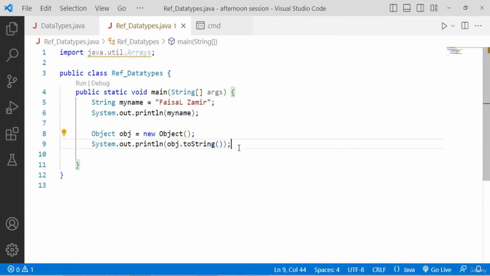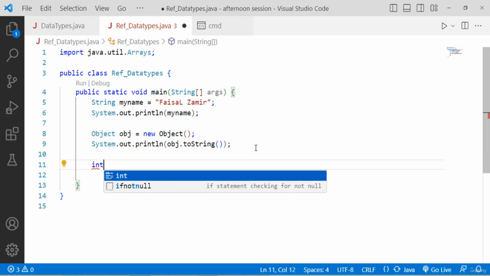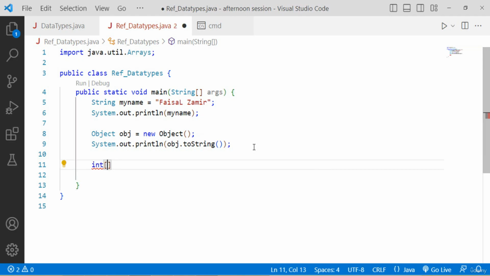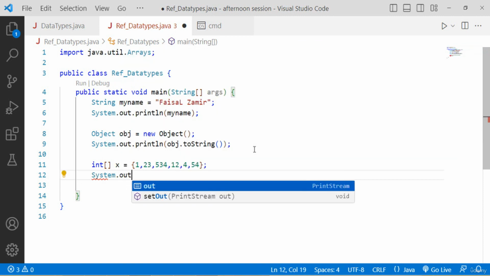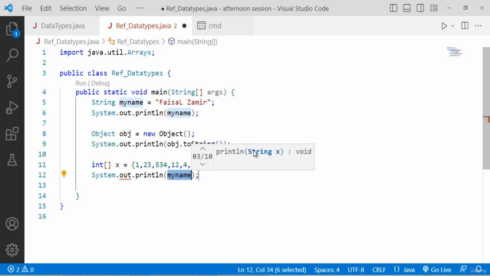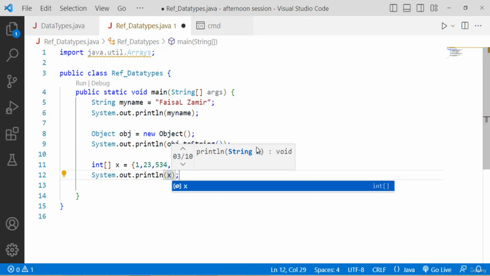Still I want to use this array. Now how can I use it? I want to say that my array data type will be int and the array name will be x equal to curly braces, and then I want to provide values. These are different values of the array. Now put a semicolon. I want to access this array element to display to the user: println, and then x.